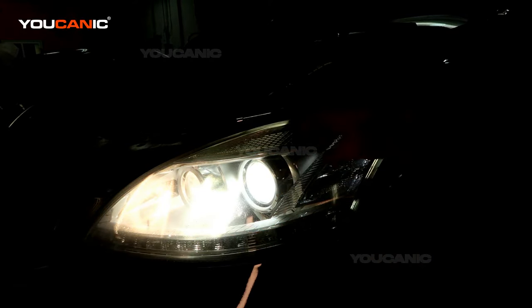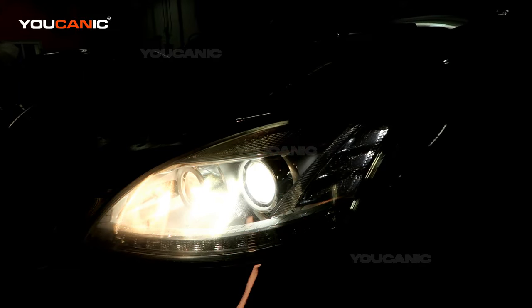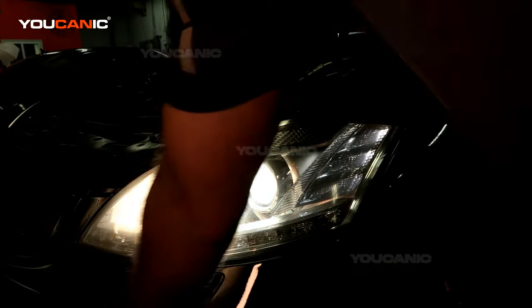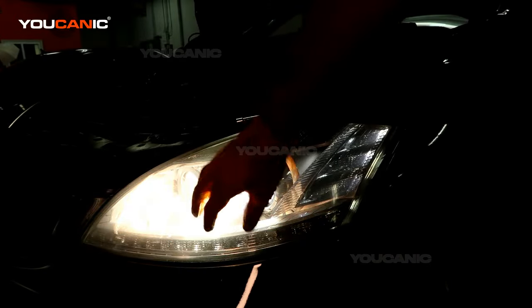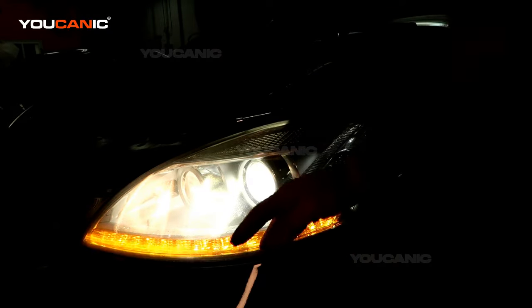You would replace that. But I find the easiest way, because everything else in this thing, because it's got the big V8 in it, is super tight to try to do anything out there. So we're just gonna take a bolt off here to be able to drop the bumper. There was a bolt down there that we removed, and then there's some clips back here. That'll be an image in the descriptions, but there's some clips back here and a metal piece you remove so you can get the bumper to kind of pull off. There's one screw back here, or bolt we need to get back here, because there's three that hold this light in, and we just basically remove the whole light, flip it around, do what we need to, and then put it back in.